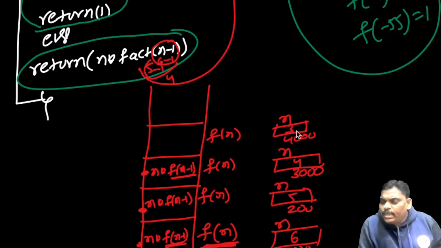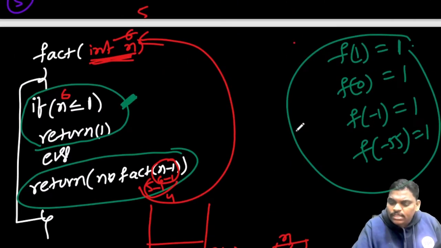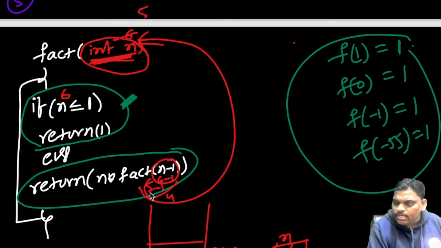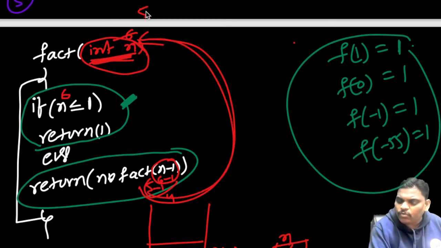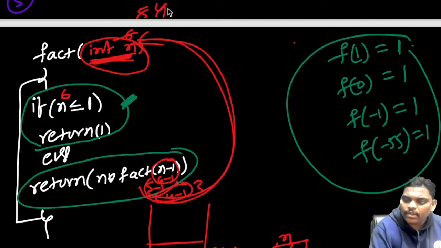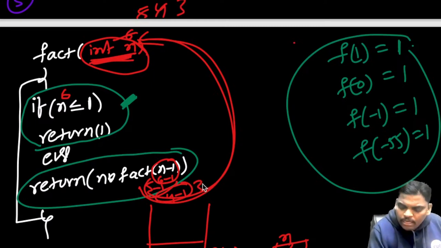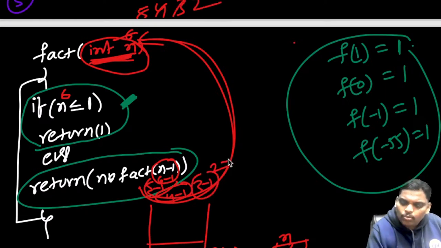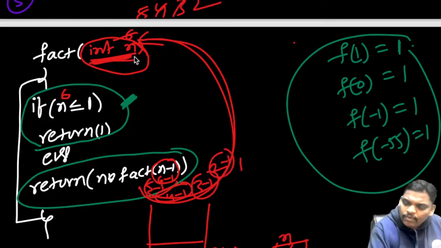So remember, memory is allocated for every n. When I say int n for the first time, listen, this int n is executed 6 times. Int n means creating memory first time where n value is 6. Second time, again int n where n value is 5, again create memory. Third time int n where n value is 4, again create memory. Next, 4 minus 1 which is 3, int n where n value is 3, again create memory. Next, 3 minus 1 is 2, int n where n value is 2. Next, 2 minus 1 is 1, int n where n value is 1.